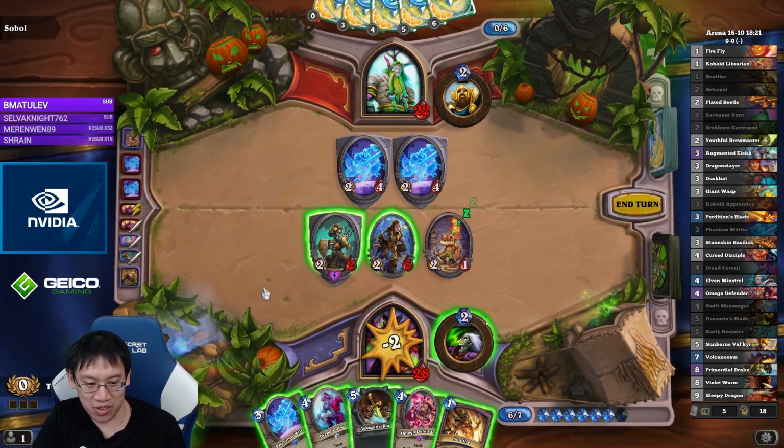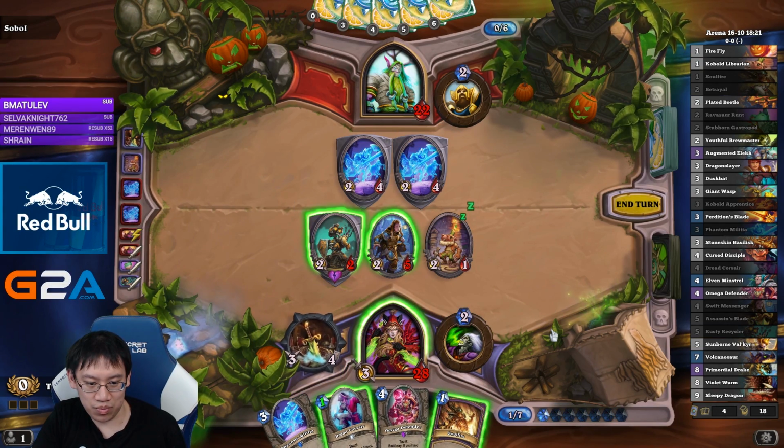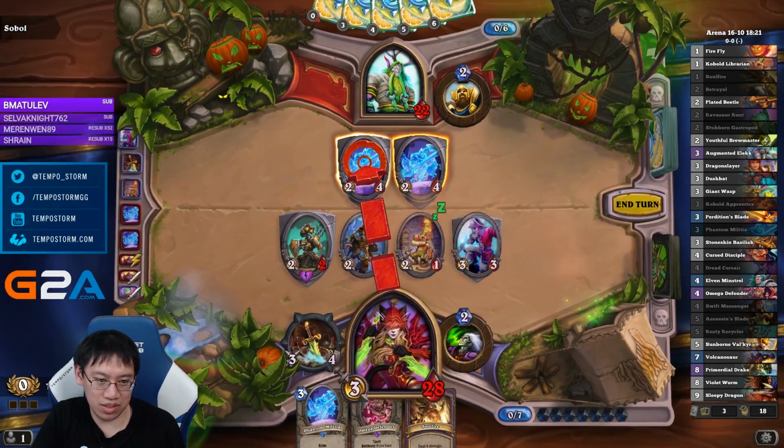Oh, that's good for tempo. Alright, let's go. Oh wait, this actually costs 1. I thought it would cost 0 for some reason. Blood! Here we go. I'll just do this then.